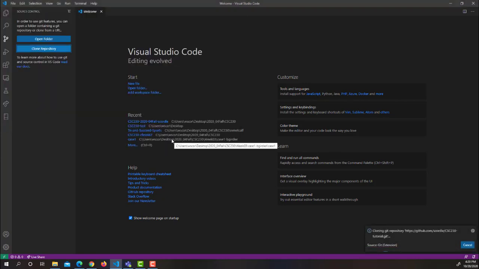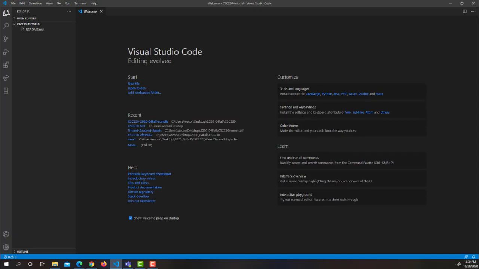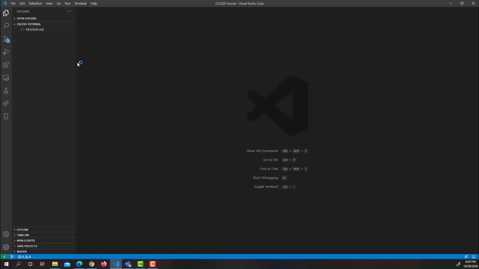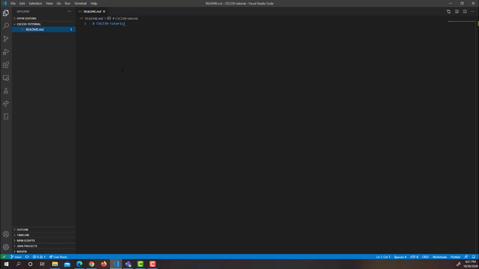I'll hit Set Repository Location. A couple of things click by, and then I'm just going to hit Open. And what it will show me in my Explorer view now is my folder. Here's that only file that I've got there. And I'll get rid of the welcome page, just so you'll see this is what it normally looks like. And if I click, there's my README file using MD language or Markdown language. And that's it. We now have copied everything from our repository out on GitHub to the local.